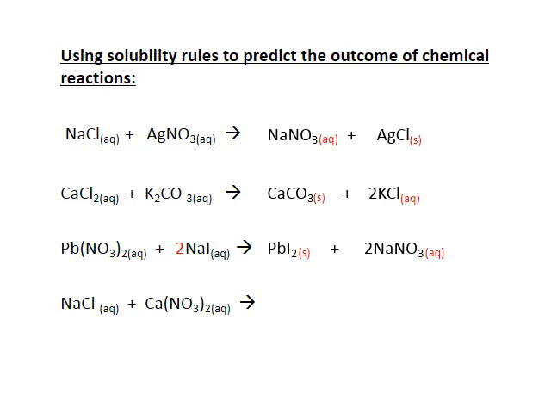Sodium chloride and calcium nitrate, partner trading. Sodium nitrate and calcium chloride. When I consider their solubility, sodium and nitrate are always soluble, so I write AQ. Calcium chloride is also going to be soluble, so I can write AQ. Now, as it turns out, if both my products are aqueous and my reactants were also aqueous, then what I have is no reaction. So that would mean that no reaction actually happens in that last one, even though we can kind of write it out. The ions would stay floating around in solution.